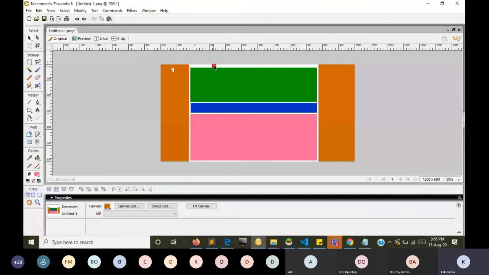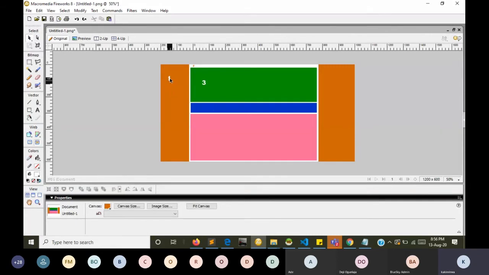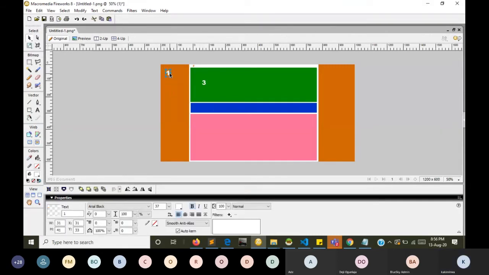We should be able to interpret everything as it is here. So we have the background as 1. We have this as 3. We have this, okay, Control C, B. This will be 4. B, and this will be 5. This is what we want to do. This is what we're planning on doing.